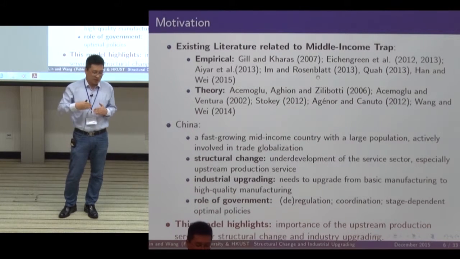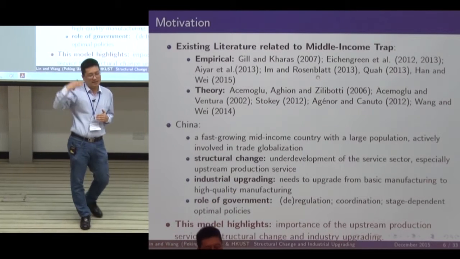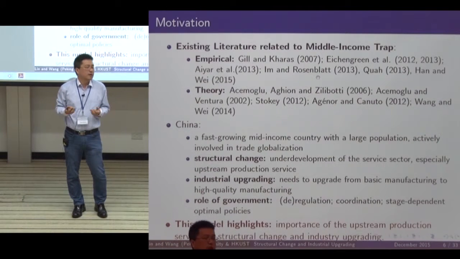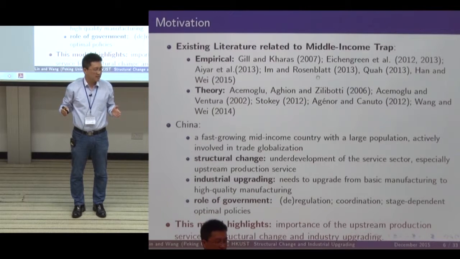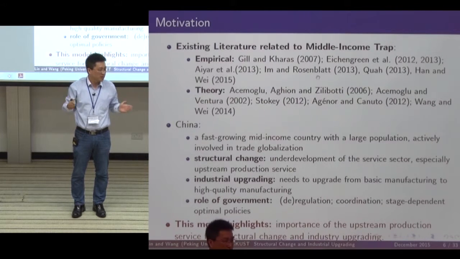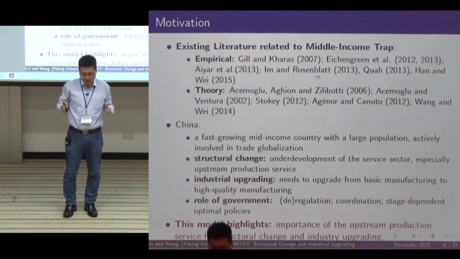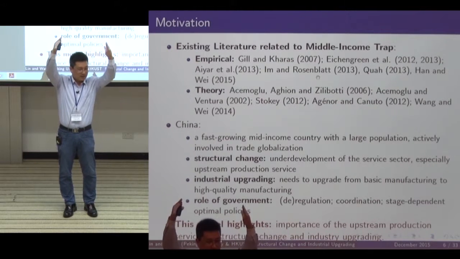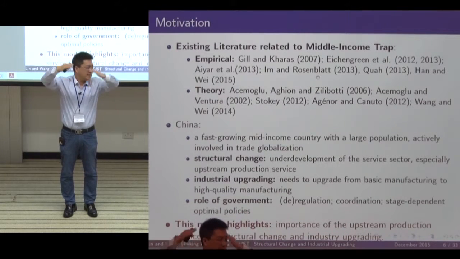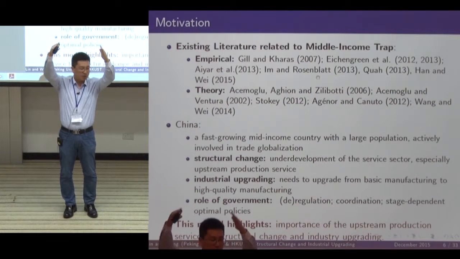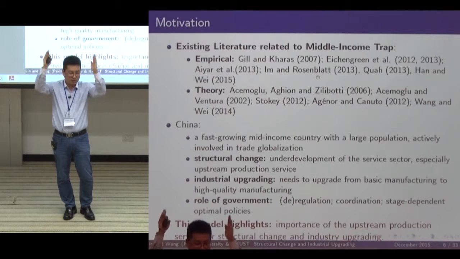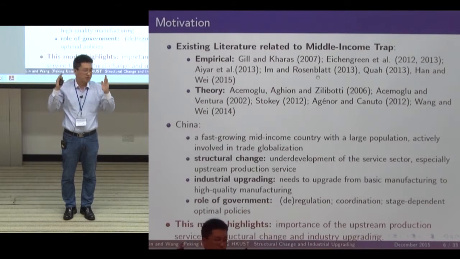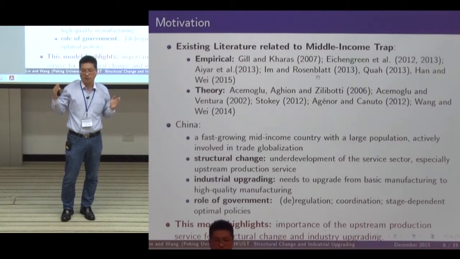The way we divide production service and consumption service is that first we use the method by Paul Antràs to construct an upstream index. We work on China's import table and also the world import table, and then we use that upstream index to see which is upstream and which is downstream. We then look at different service sectors, and those whose upstream index is about 3.3, we define as production service.